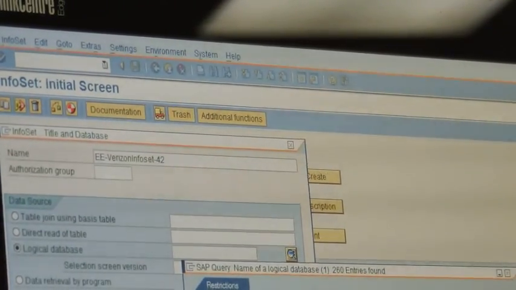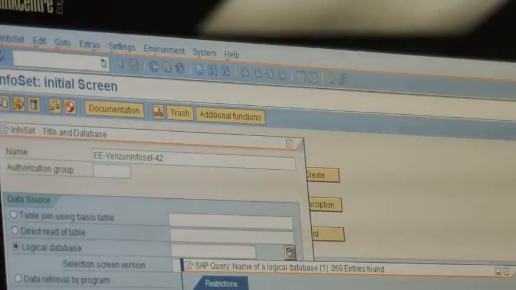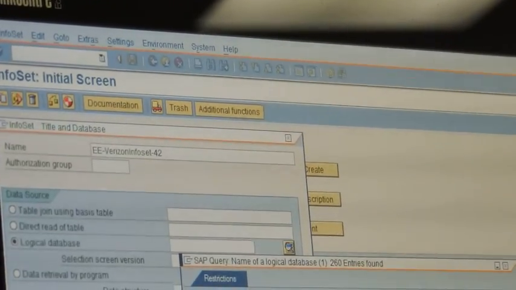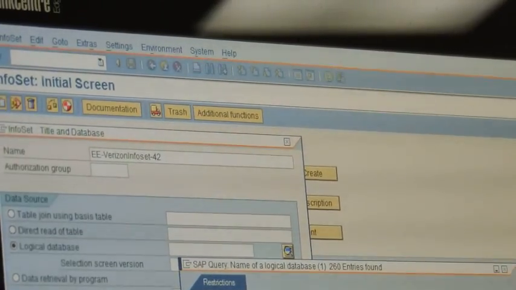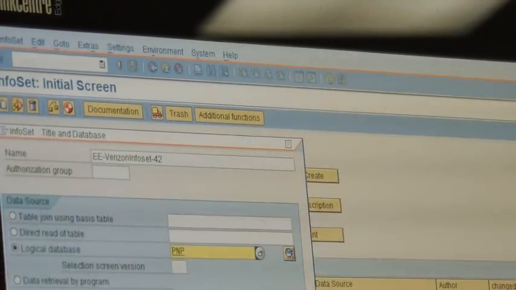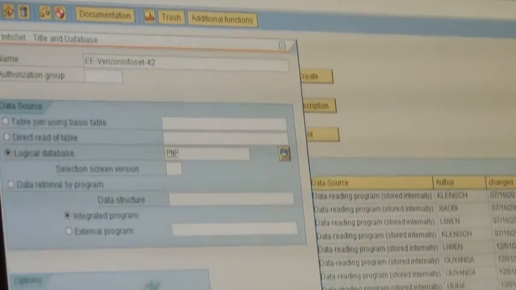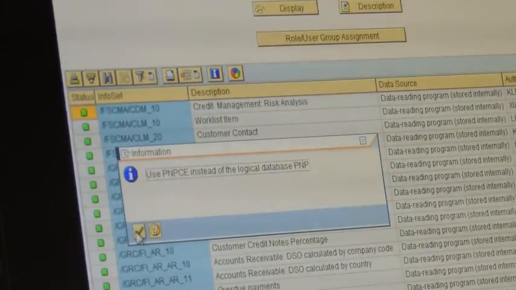So I'm going to look for PNP, which I know is the HR master data in the system right here, and I'm going to select it. Enter. Okay.